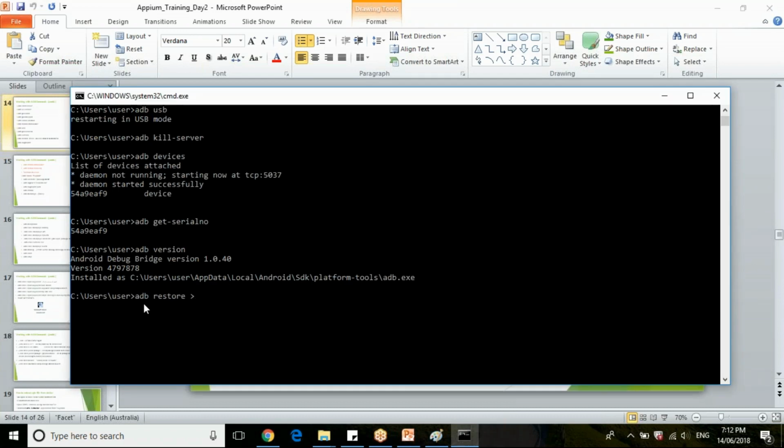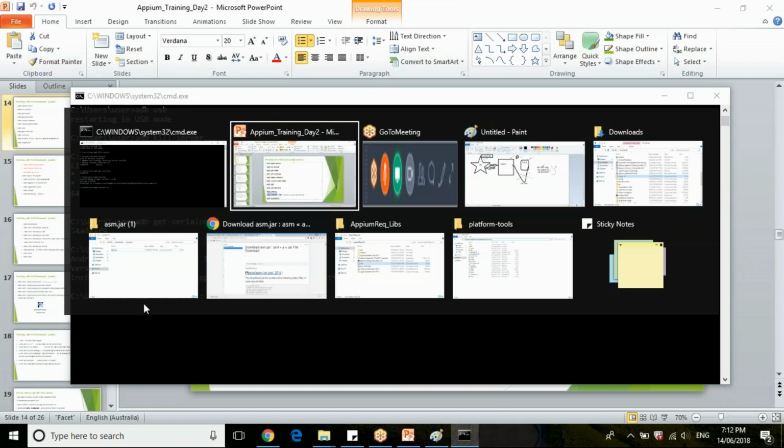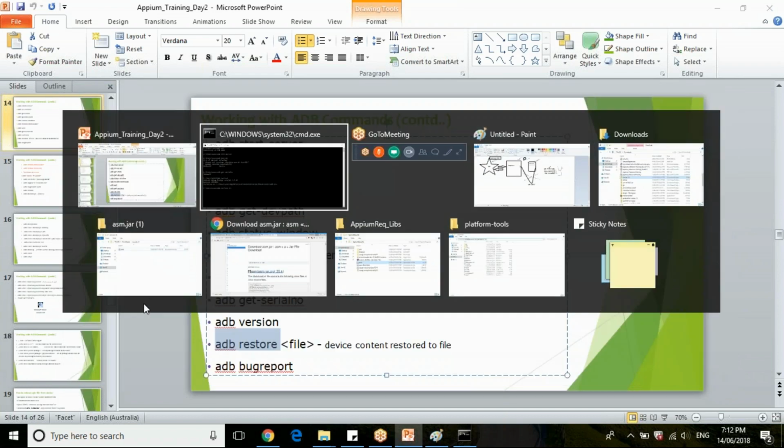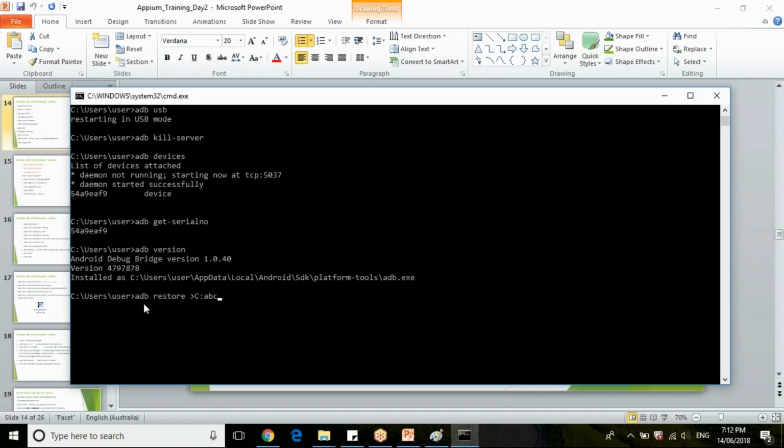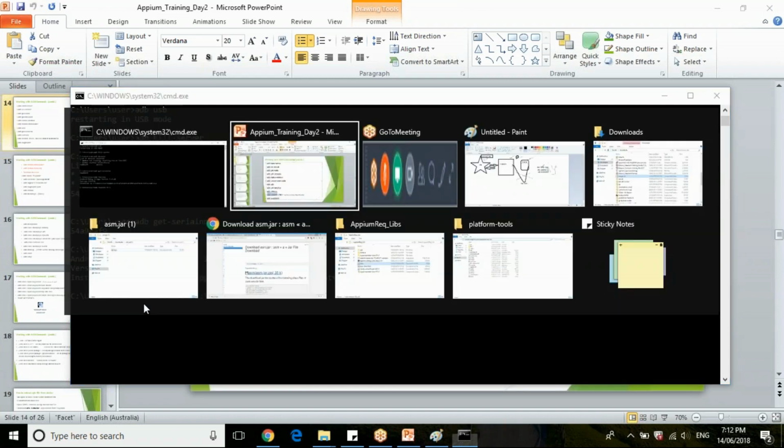ADB restore C colon ABCD. So let's create a folder here in C drive.